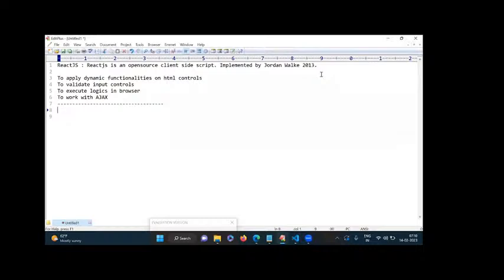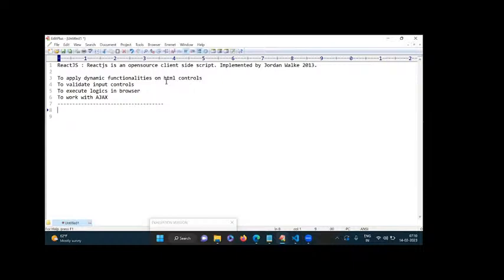So JavaScript, React.js, Angular, Backbone.js, Vanilla.js, Knockout.js, all these technologies come under client-side scripts only. The main responsibility is to apply dynamic functionalities on HTML controls. By default, all HTML controls are static controls.